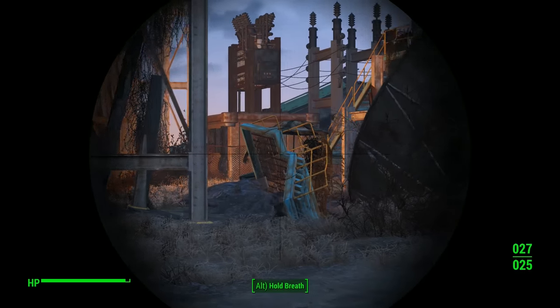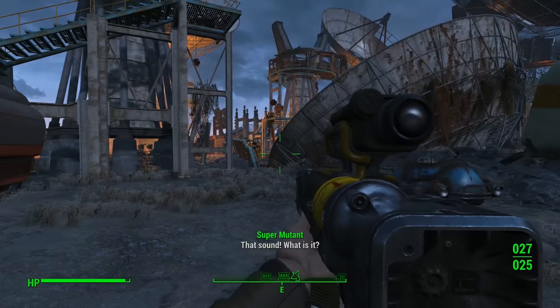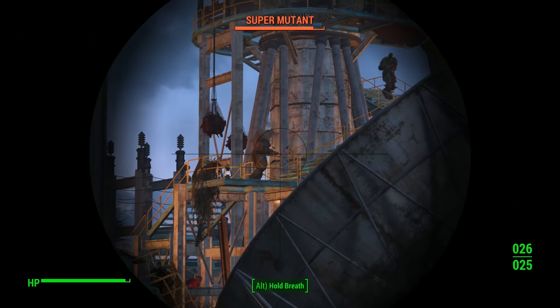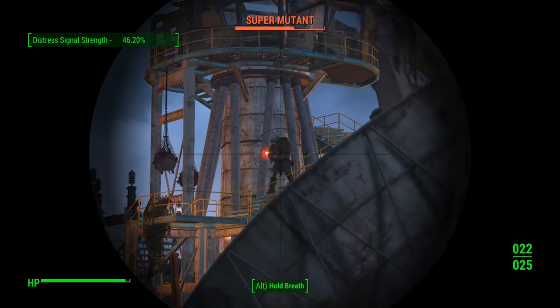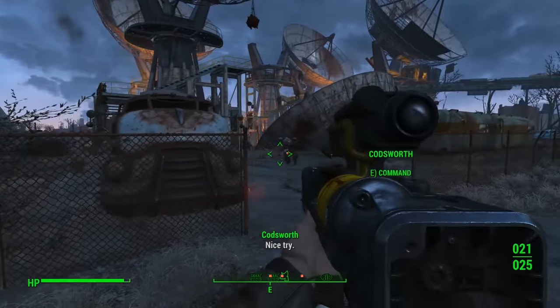Okay, there's a super mutant right there just patrolling. I think we'll be good to go. Let's just... Oh, he knows. Okay, let's get that super mutant up there. Let's get him. Get him, he's down to half health. That's pretty good. Let's keep our distance. Let's try and keep our distance right now.